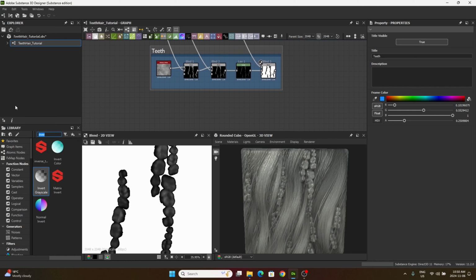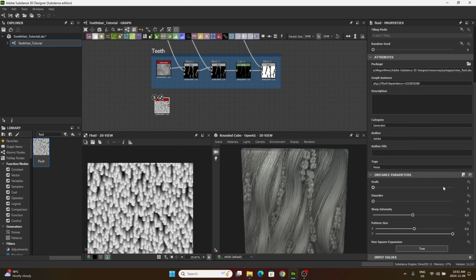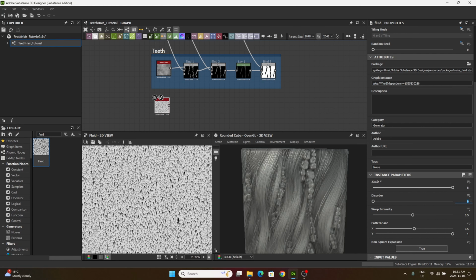Okay, so now I'm going to grab a fluid, and for the scale I'm going to set it to 8. The disorder I'm going to set to 0.54.